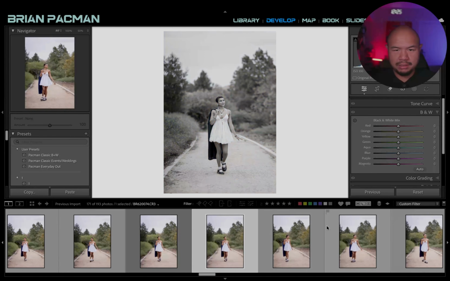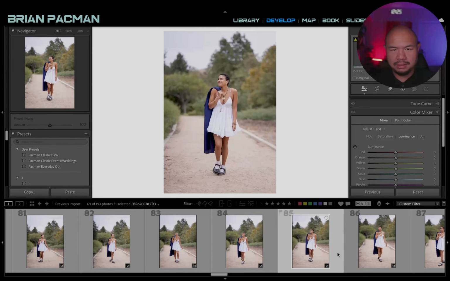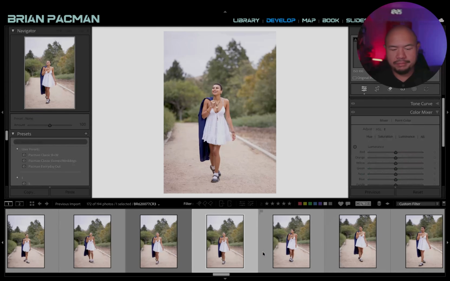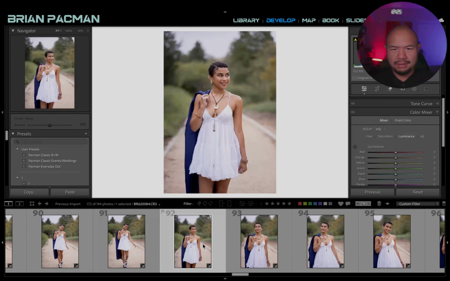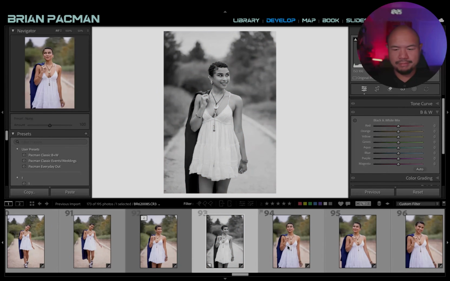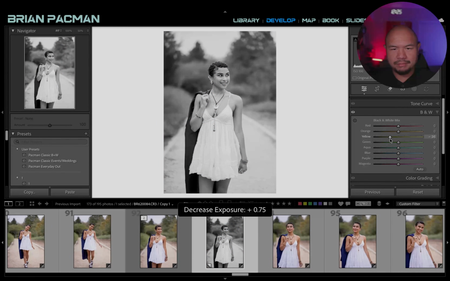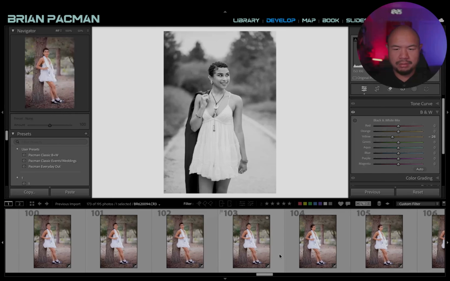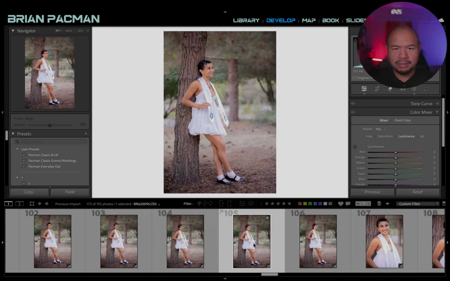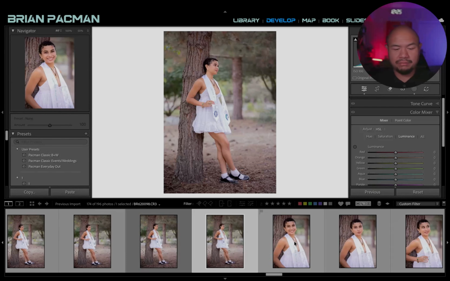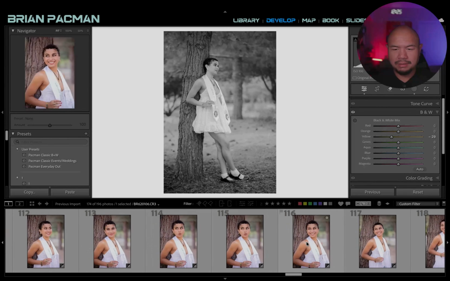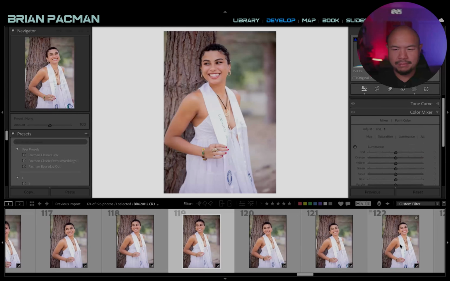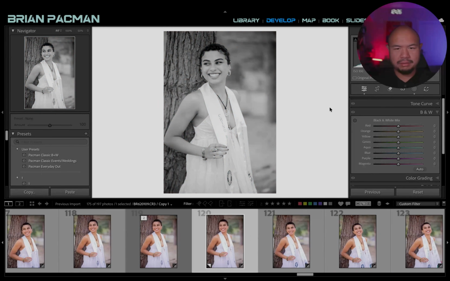I kind of like that one. And then let's see. Yeah, laughing one. Black and white. Okay. Yeah, looking away, black and white. Okay. Going through. Here's some more looking away. Yeah, looking away, mindful, thinking, looking, pondering. Awesome. That came out great, how the tones came out there. Let's see. Do this one. This one will look good too.